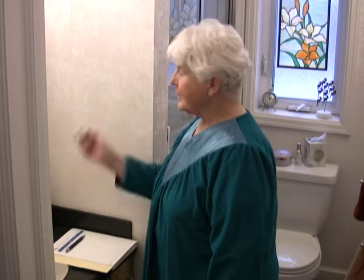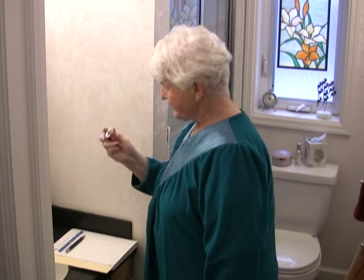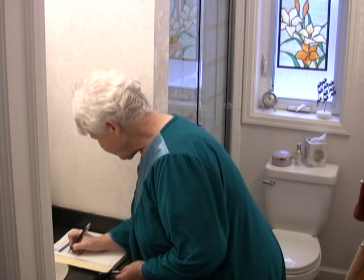To help your recovery stay on track, pay attention to your symptoms. Because a fever can be a sign of infection, take your temperature every day for the first 10 days. Call your doctor if you have a fever that doesn't go away or sudden fever over 100.4 degrees Fahrenheit.